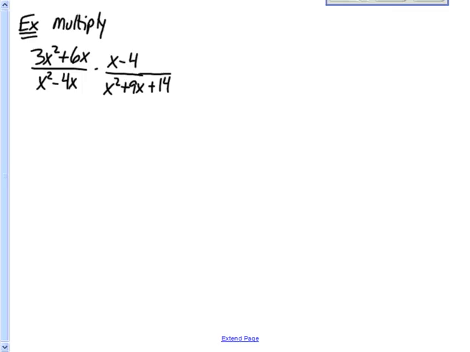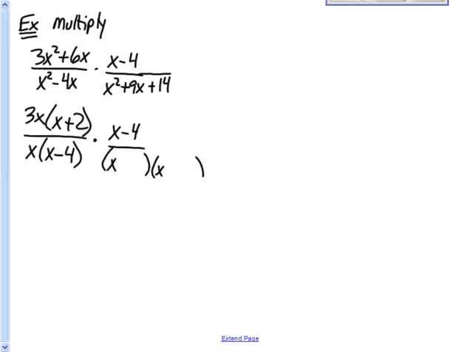Let's do another one here, and we'll involve a multiplication operation. Let's look at that 3x squared plus 6x. We go ahead and factor that. There's your 3x squared plus 6x if you were to distribute that back. Let's factor that denominator, take an x out of each of those. Now multiply by x minus 4, can't do anything with that. And with the x squared plus 9x plus 14, let's try some factors. How about 7 and 2? It's got to be a positive times a positive or a negative times a negative. And you factor it down like that. You can consider that x minus 4 as a quantity, so I'm going to throw those parentheses in there just to help myself out.